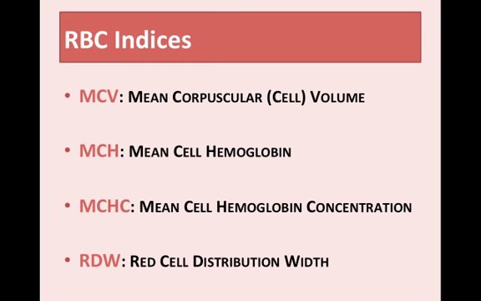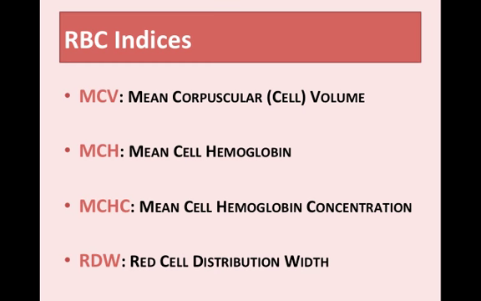Are they bigger than normal, smaller than normal, or average size? Mean cell hemoglobin tells us the weight of hemoglobin that is in each cell, so how much is physically there. Mean cell hemoglobin concentration tells us the density of that hemoglobin within the cell, so how concentrated the cell is with hemoglobin. Oftentimes the color will help to clue you in on this, because the darker it is, generally the more hemoglobin it contains. And then the red cell distribution width is a little bit different because it is looking at the whole population of cells in the sample and how much they vary in size.